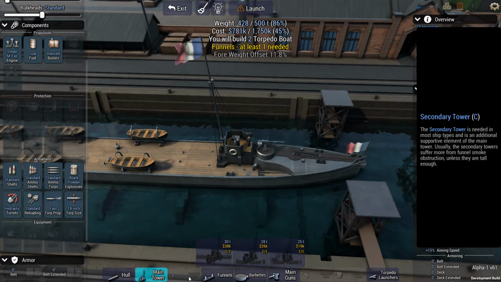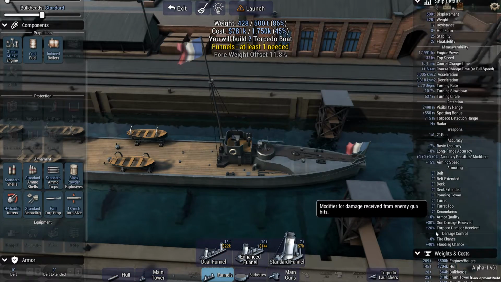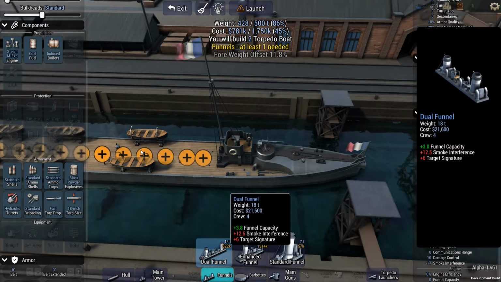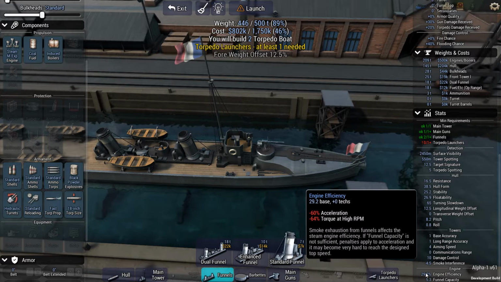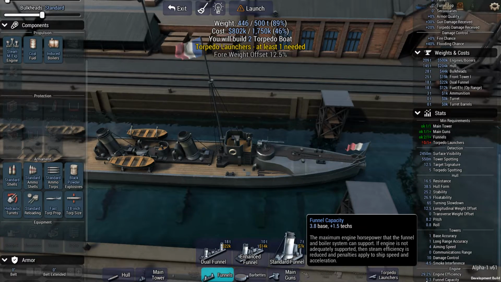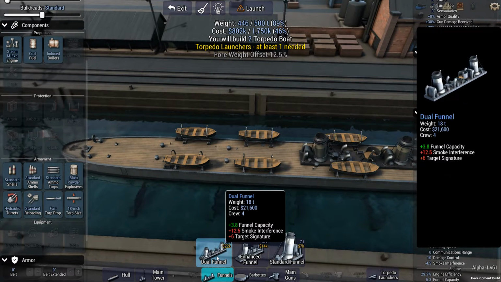This ship does not come with a secondary tower. You simply don't need one, and it would probably make your ship too heavy. Funnels. These are important. I have, let's see, a smoke efficiency of 0, and let's see how much I need. If I add 1, ooh, damn, I have an engine efficiency of only 29%, with a funnel capacity of 5.3. Gee, I'm gonna need a load of these.